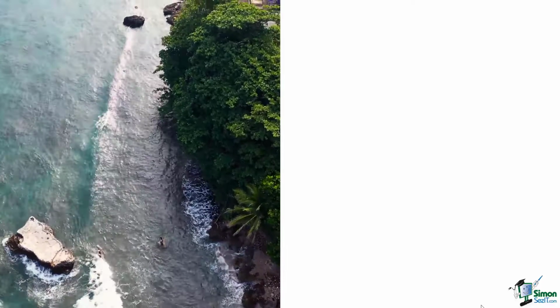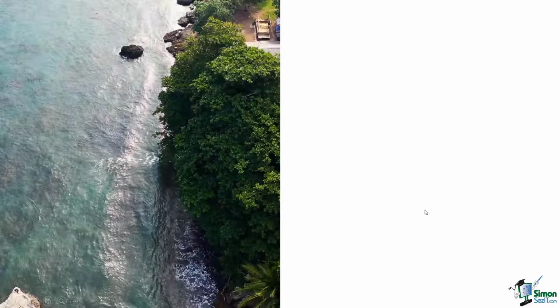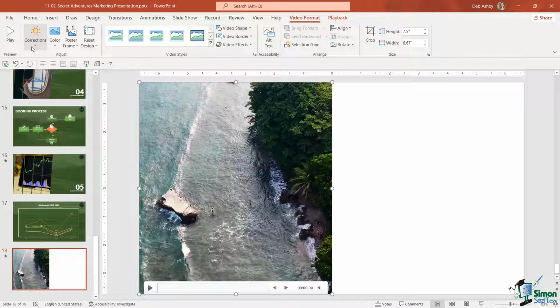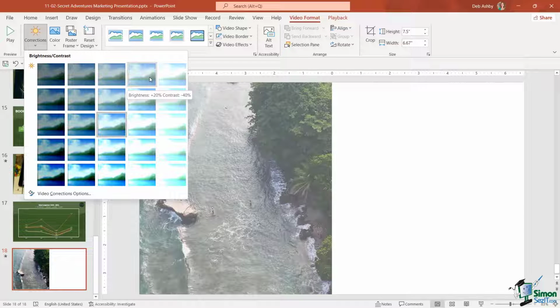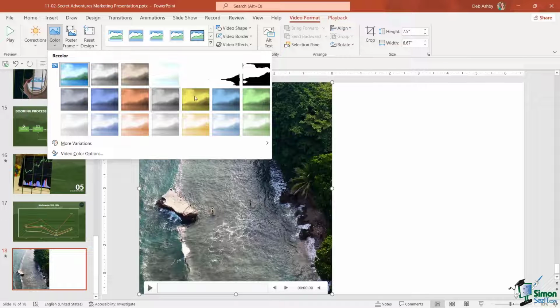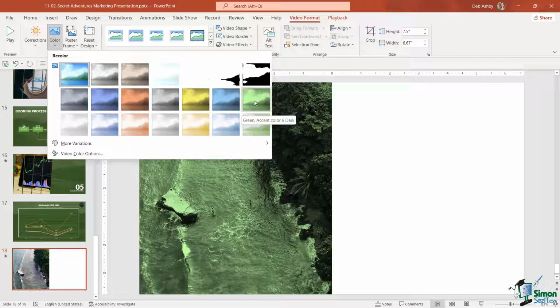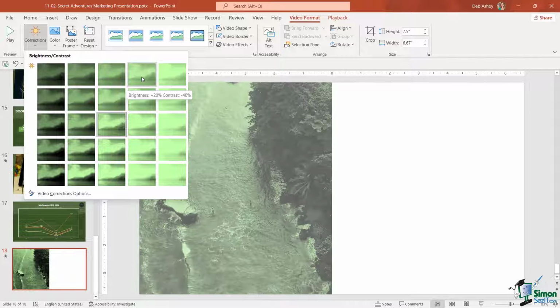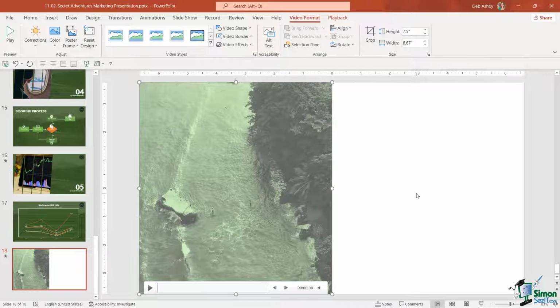And there we go, it automatically starts playing. Now I could go a stage further here and maybe apply some formatting. So if we jump up to video format, maybe I want to make some color corrections. I could fade this out a little bit. That's quite a nice effect. Or I could even change the color so that it completely matches my presentation. So if I go for this one here, and then maybe also I want to fade it out a little bit, I could have that kind of effect just here. Also remember, you could use the transparent overlay technique, draw a shape over the top, and then you have more control over this transparency. One other thing I'm going to do is I'm going to turn off the video border because we don't want an outline there.